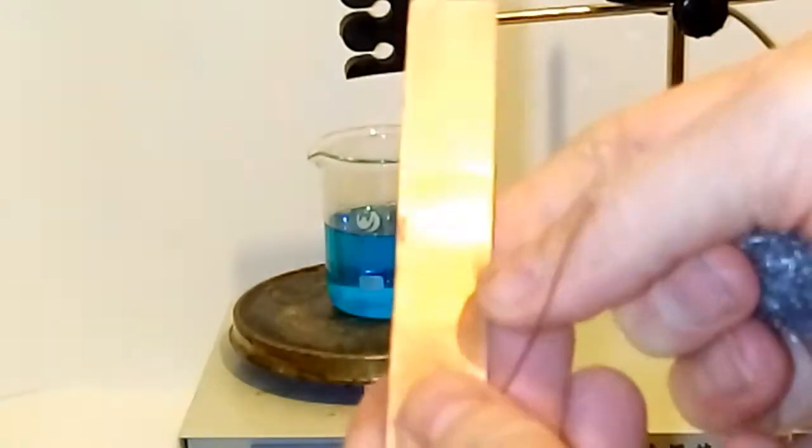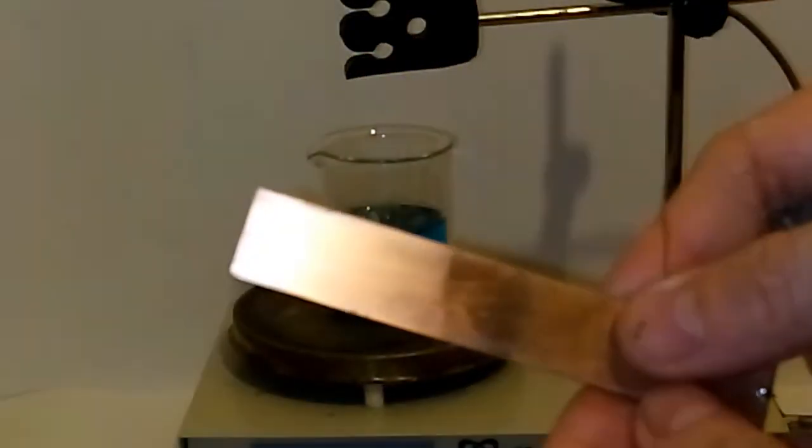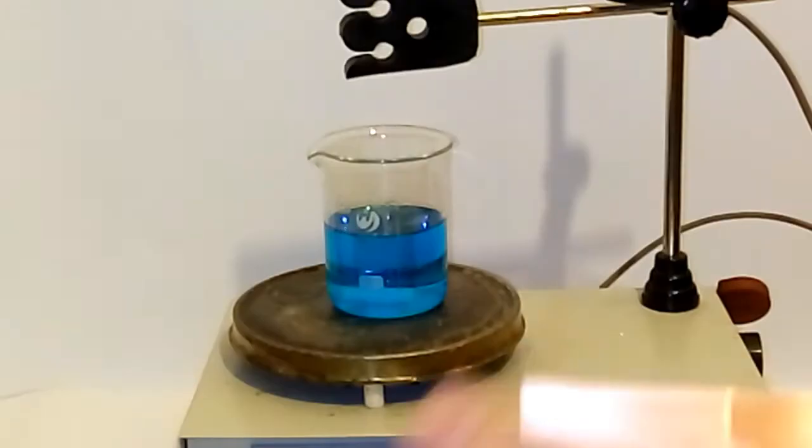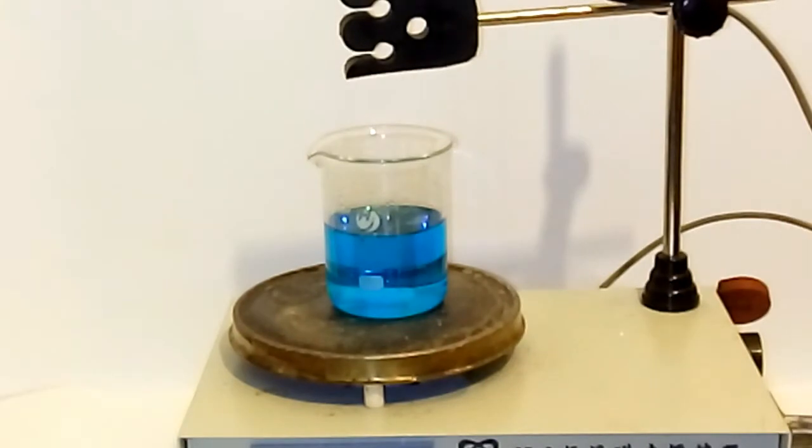And if you look there, there is a ridge which is visible. You can see the copper has built up, so it is probably about twice the thickness at that point.